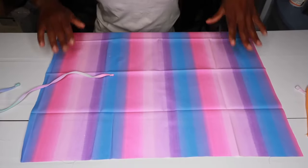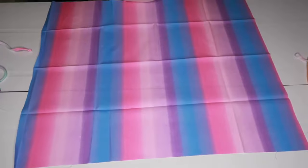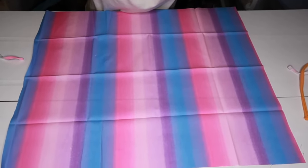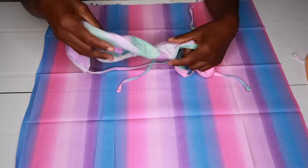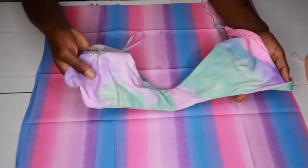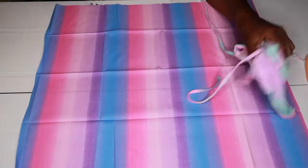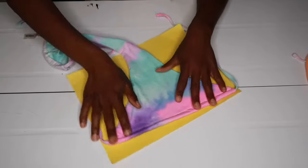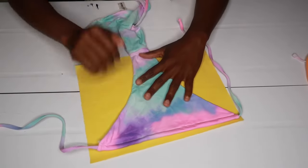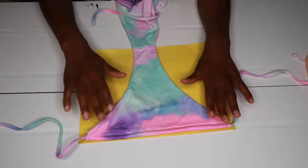Okay y'all, I don't know if you can see, but this is how big the fabric is. You want to make sure you get an old bikini bottom and top that fits perfectly how you want it to fit. Before I cut the fabric, I'm gonna trace it on this paper and then cut the paper out. I'm gonna trace this out first and let y'all see what I'm doing, because this is my first time doing it, so I hope it comes out at least decent.